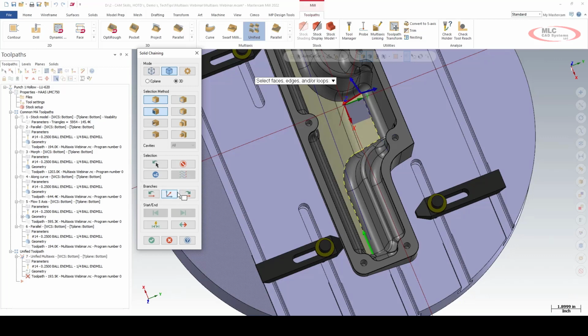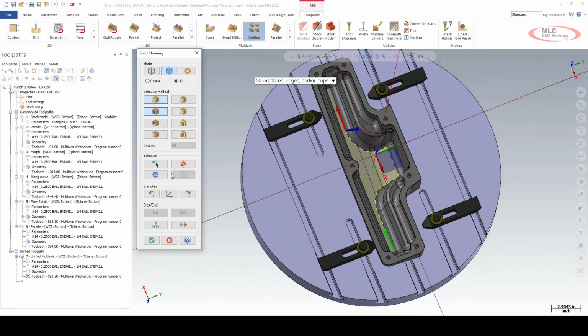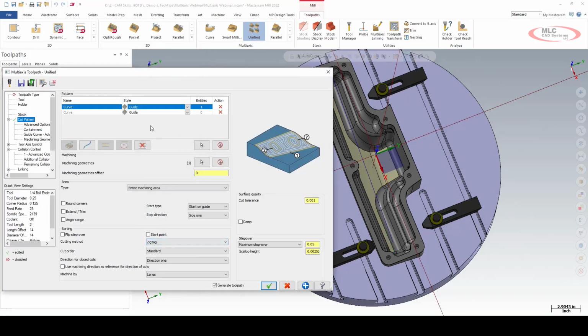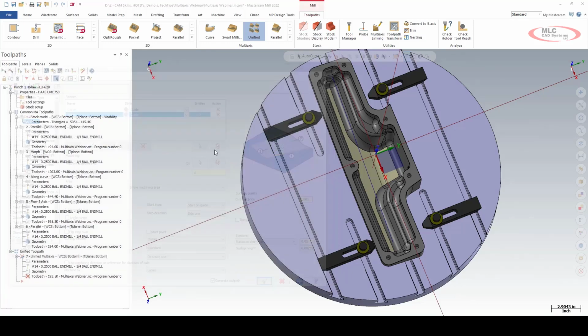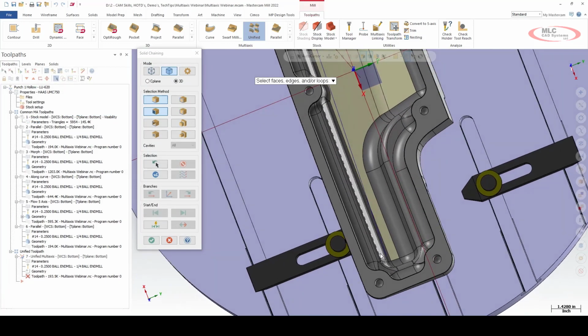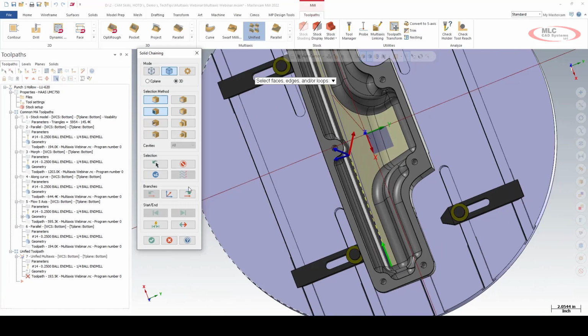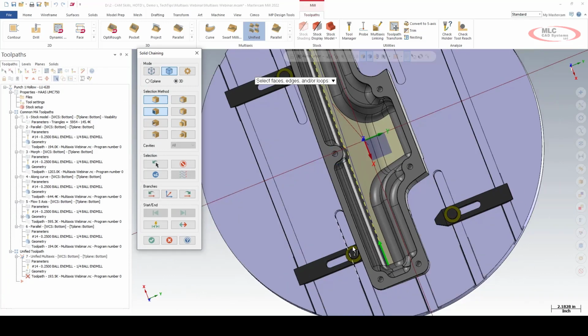Change direction. And we'll get around one edge of the cream colored faces. I will go to my next curve row. I will chain across the opposite side, just similar to what we would do with a blend toolpath.